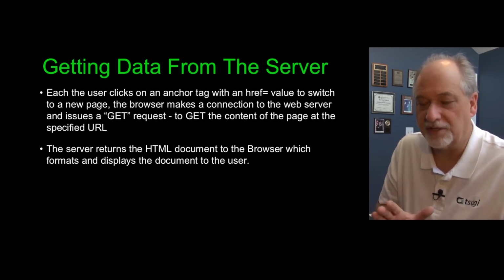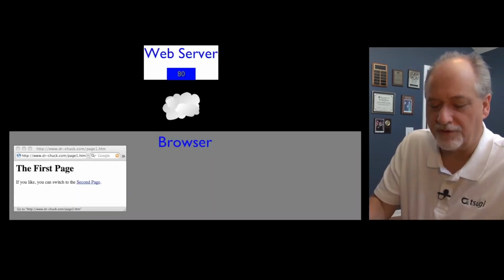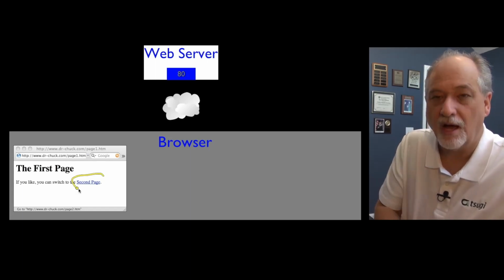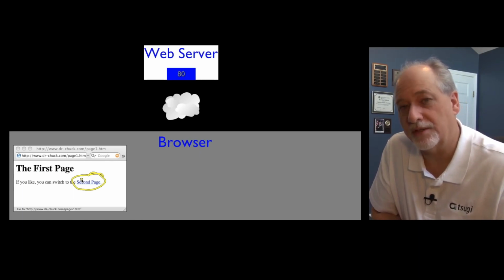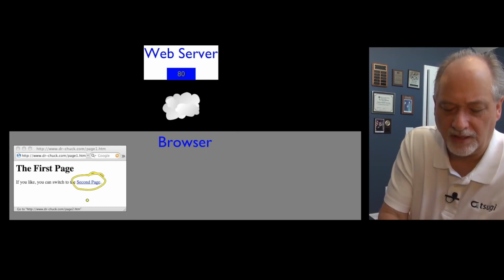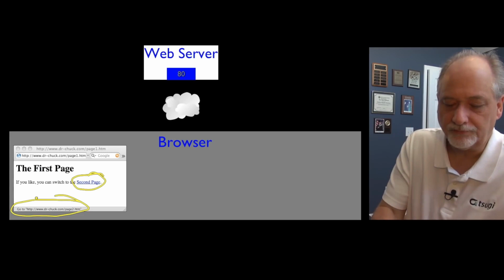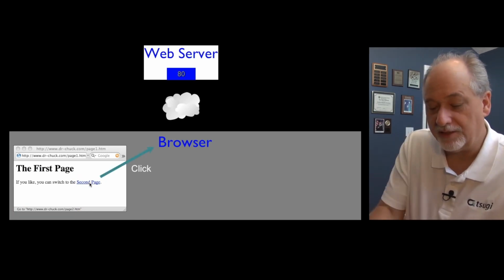Now, there's all kinds of fancy stuff that can go on, but this is the basics. Let's just imagine for the moment you are looking at a web page, drchuck.com/page1, and inside that there is a hyperlink. It is an indication that says when you click on this, go to a different page. And in that you see the name of the page that you're supposed to go to. So we click on this link.